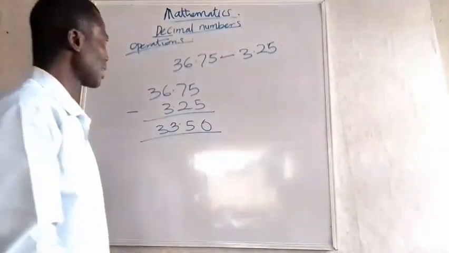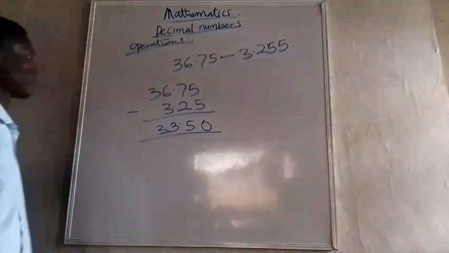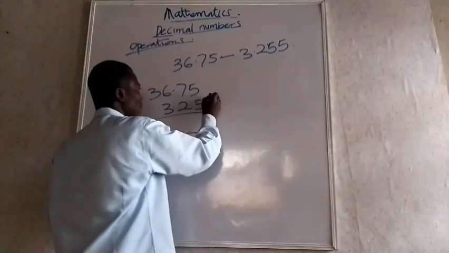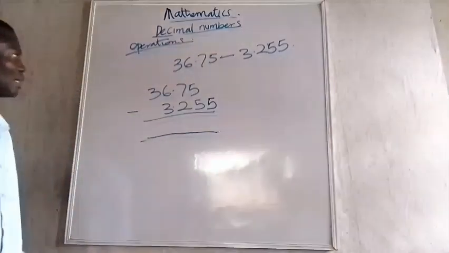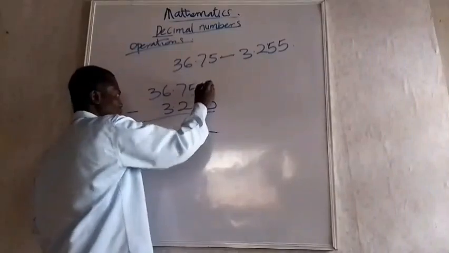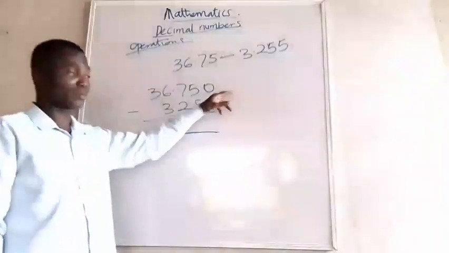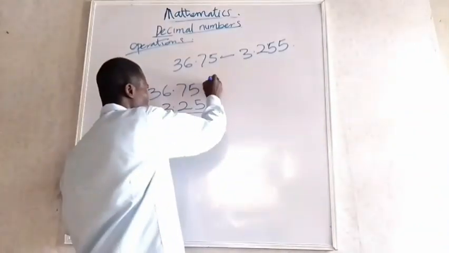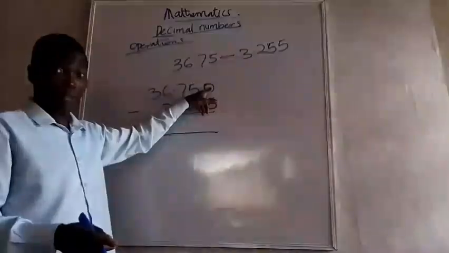Now, assuming I have something like this, you can see. The most important thing is just to make sure that you have the points here. Let the decimal point be on top of one another. And since I have it like this, for ease, let me put 0 here now. Since this one is 3 decimal places, it's good that I make this one 3 decimal places too. Same thing applies in addition, same thing applies in subtraction. So I put 0 here, just like the trailing 0.